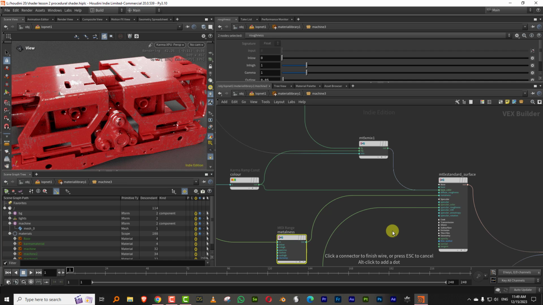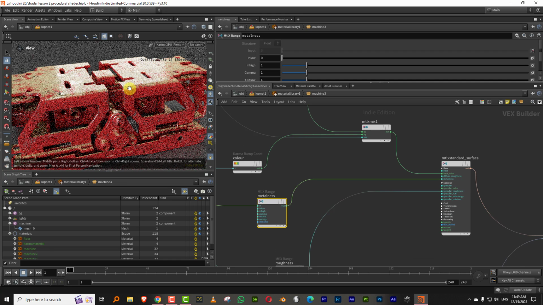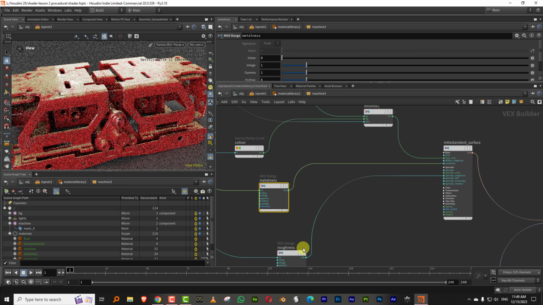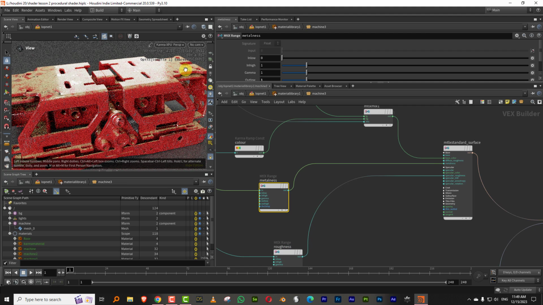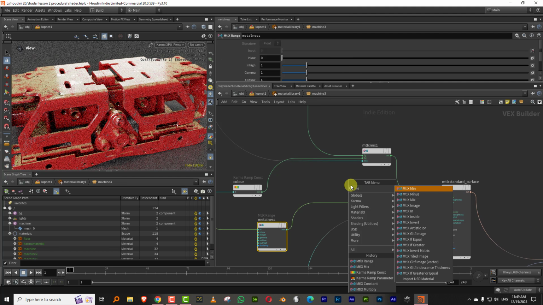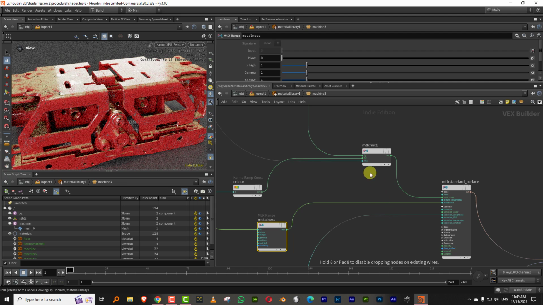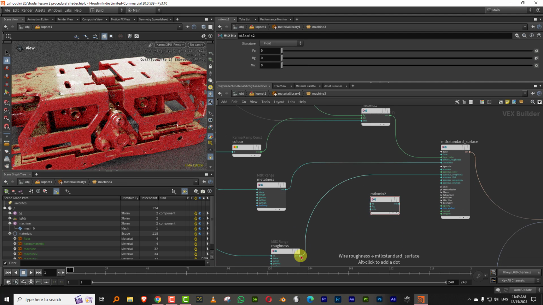So let's just take this here. The metalness should be fine. The only thing I want is, wherever there is dust, it should be even more rough than normal. So let's take a mix here, and this will be my background.